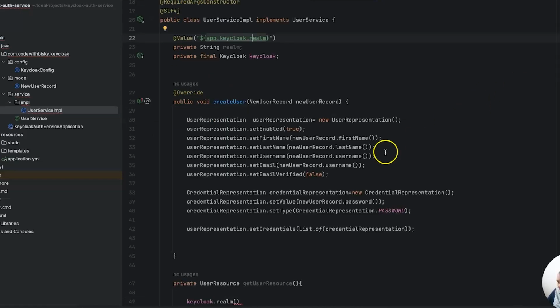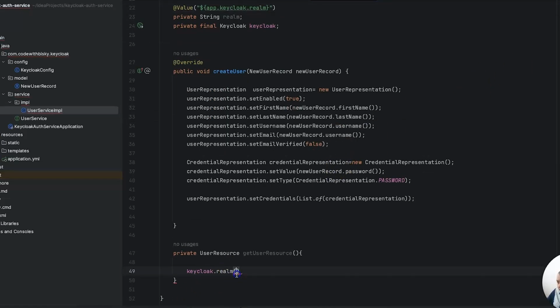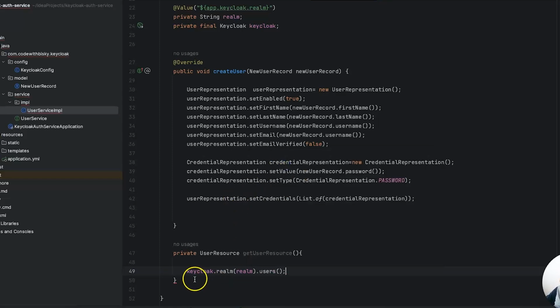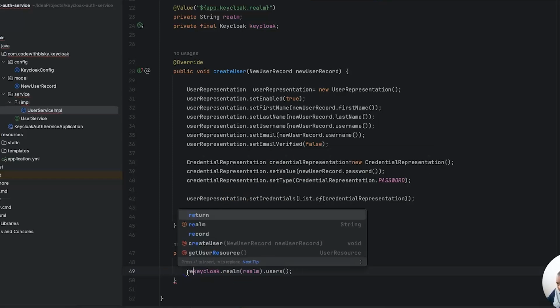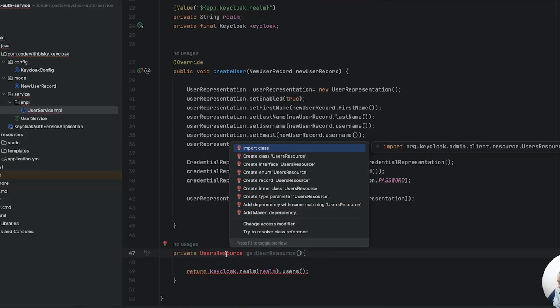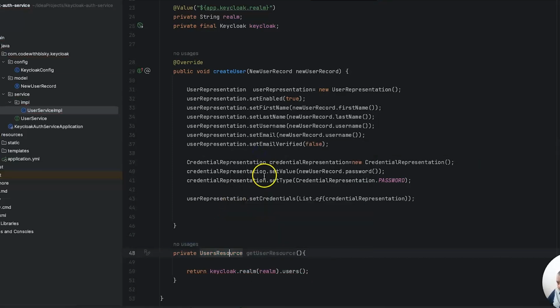Then we come here, we put our realm here like this, and then we just say users. By doing this, we have returned our users resource. It's not user resource, we need this users resource.